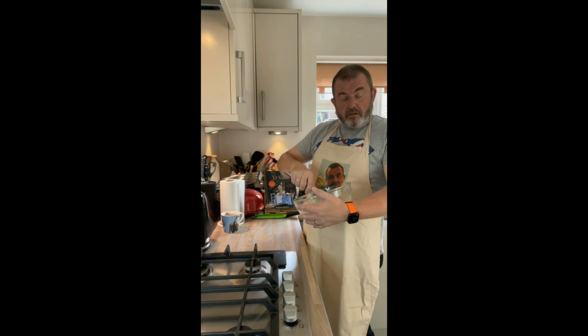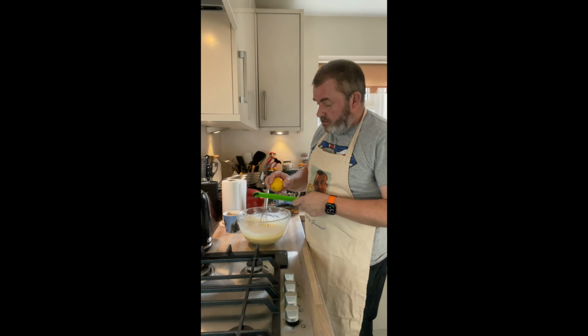Right, so that's that in there. Now what we do next is we take our milk and we whisk that in. Got that mixed in, and now I'm just going to take one lemon and zest it.